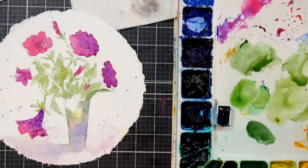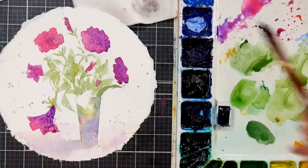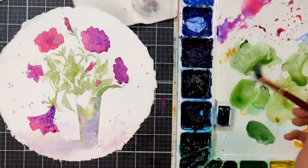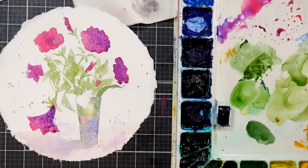All right, we'll go back to some of the leaves. I like the design of this. I like the shape of it. I like how it fills the space. Let's see, sap green is what we were using out here. I'll take a little bit of ultramarine blue to darken that because I want to just stick with the colors that I've been using.